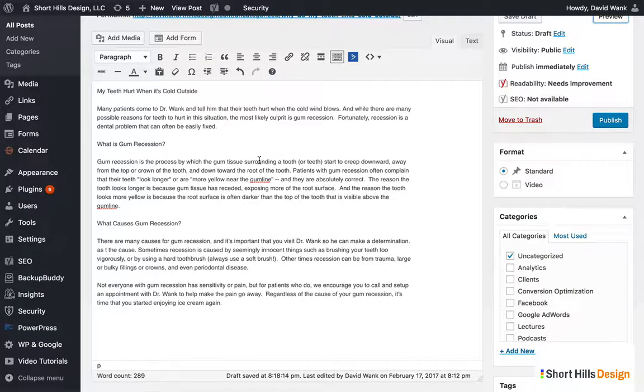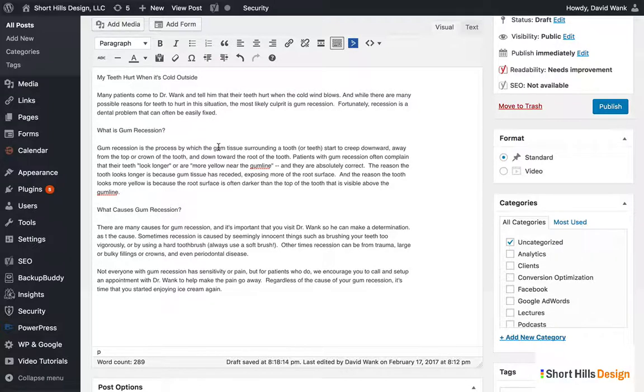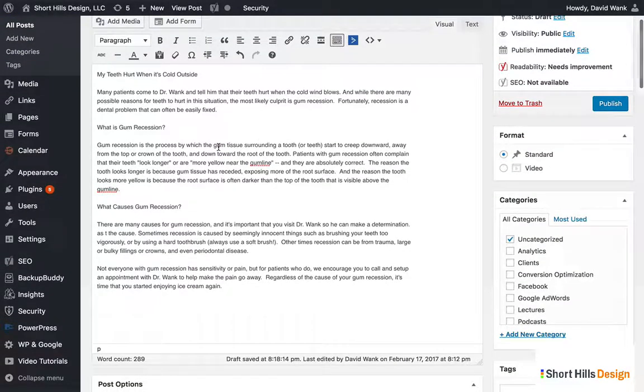But in this case, when you're writing something, like I always do, what are the black lines around my crowns, are they cavities? How come my denture falls out when I smile? Things that we as dentists hear all the time. It's okay to write those, because you can do those relatively quickly. And if you're going to put that effort in, I want to make sure that you get the most bang for the buck.